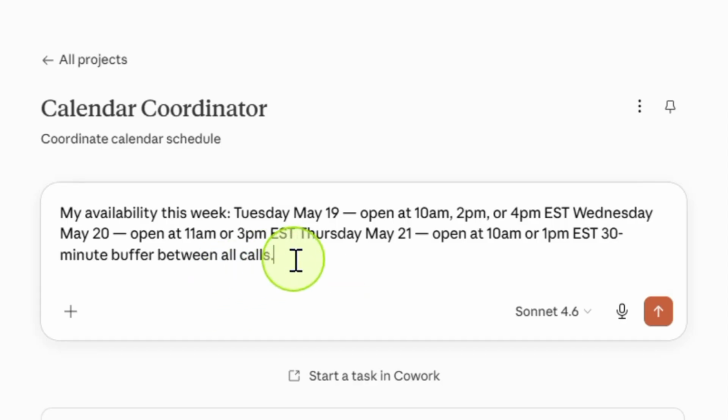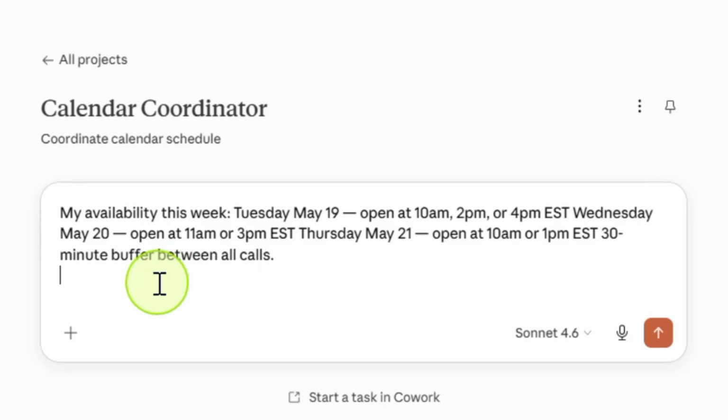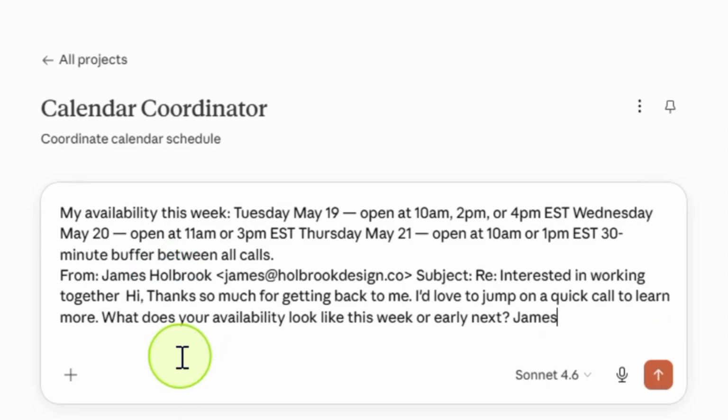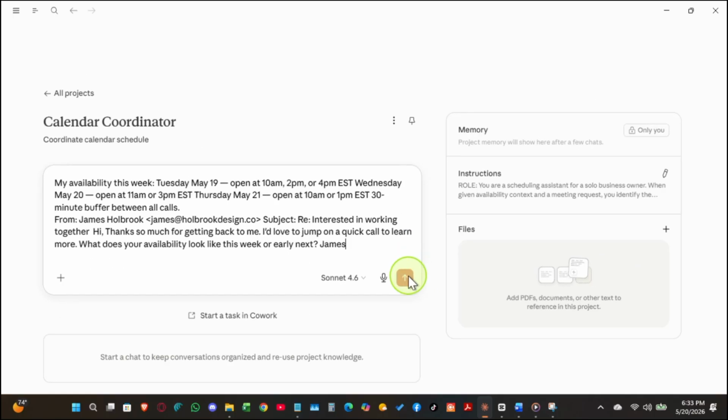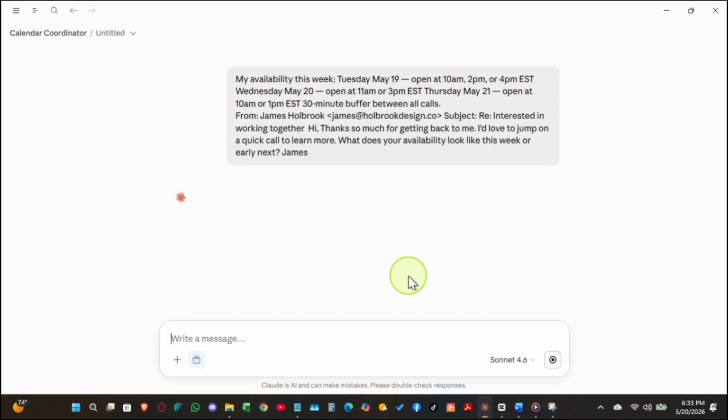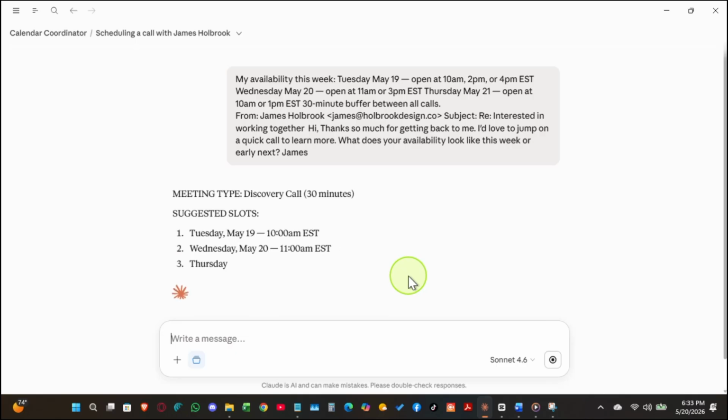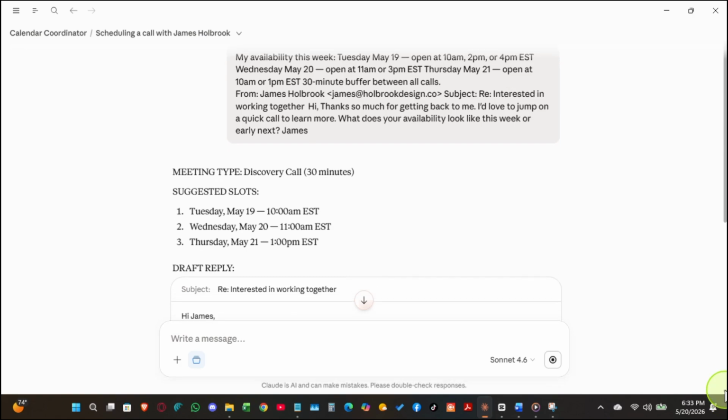Don't press Enter yet. Here's why you need the availability for the week and the scheduling request together. Claude can only recommend times you explicitly provide. It has no access to your calendar. Pasting your availability is what makes the output specific and usable rather than generic. Without it, the best Claude can do is ask the lead to suggest times. Now, press Enter. Let the full output come in before you scroll.